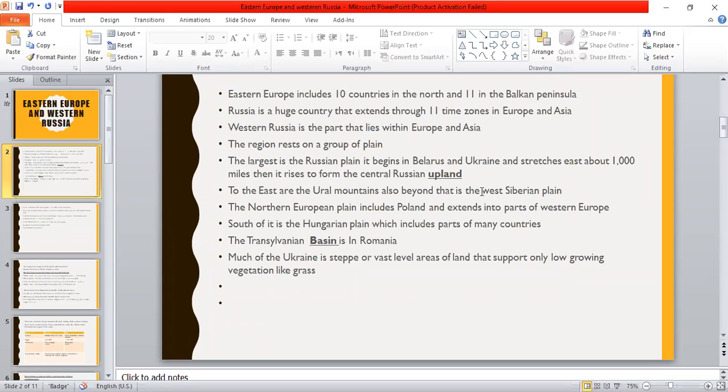Russia is very famous for fishing. Russia's fishing industry is very important to the country's economy. Many of Russia's lakes and rivers are used for freshwater fishing. Also in Romania, the fishing industry is concentrated in the southern part of the country, and the Danube River supplies most fish. So there are a variety of resources there, between minerals, coal, and oil reserves. You'll find agriculture in some areas, and also fisheries.